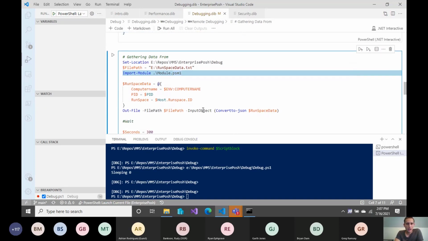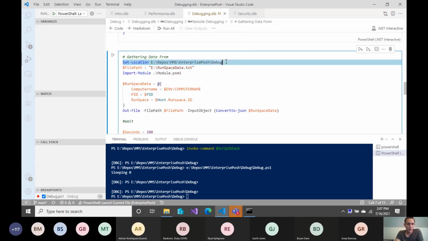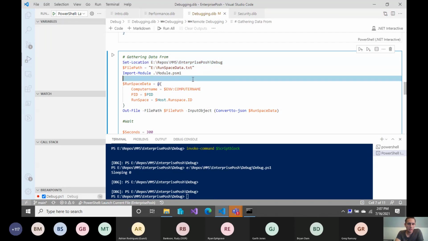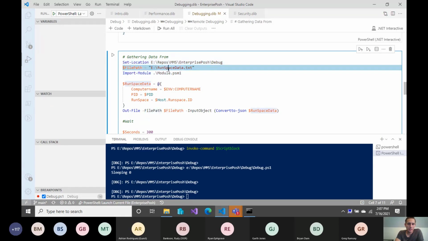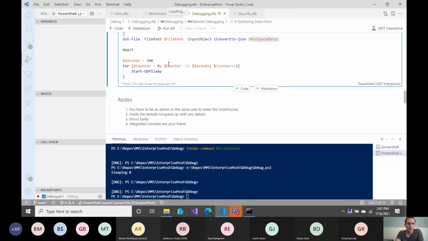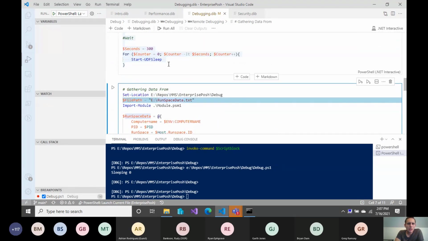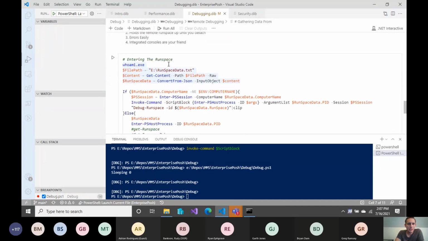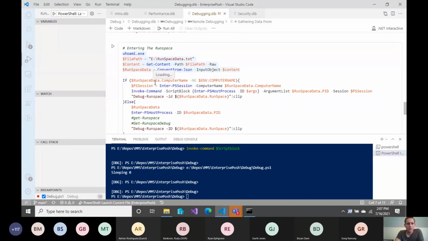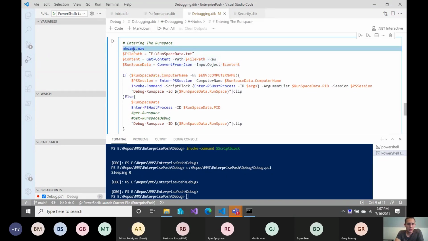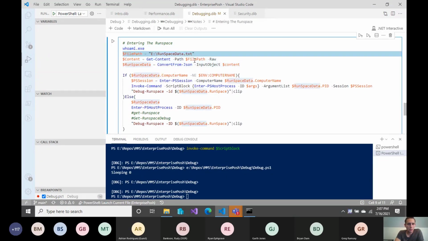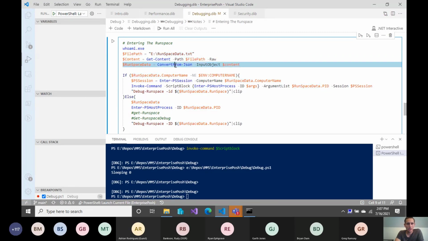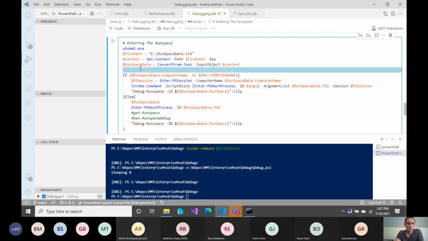So now the next step is I need to connect to that. I'm going to take this information and do the same thing. I'm connecting in to get access to my module and stuff like that. I am setting up where the file path is. Nope, never mind, I may have overridden that piece. Nope, never mind. Here we go. So if I need to enter into the PowerShell session, we're just going to take that same file and get the contents. Since it was in a JSON format, I'm converting it out of JSON.